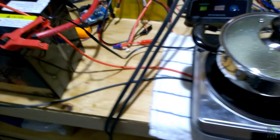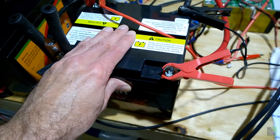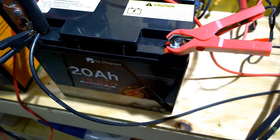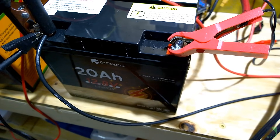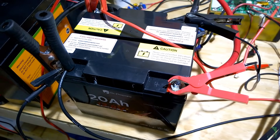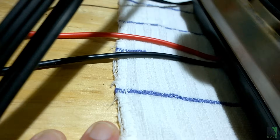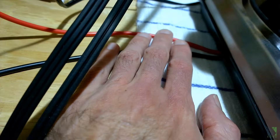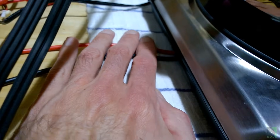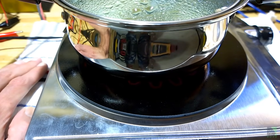What I've done here is I've eliminated the inverter. In my last test, you saw these batteries cooking food using an inverter and a cooktop, but that requires a complicated and sophisticated circuit — a DC to AC inverter. It was always my dream to make things simple, robust, and cheap, and eliminate complexity, and that's what I'm doing here. The wires go right into the bottom of the cooktop, and I don't want to move it because I need a proper cord clamp. I've got a temporary cord clamp there, and I don't want to pull those wires or move it. Plus, this thing is very, very hot — I've already burned myself at least twice.